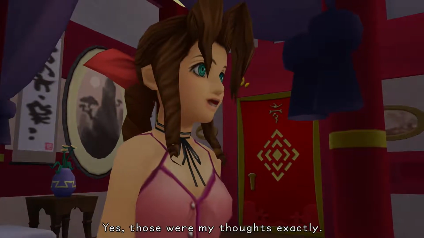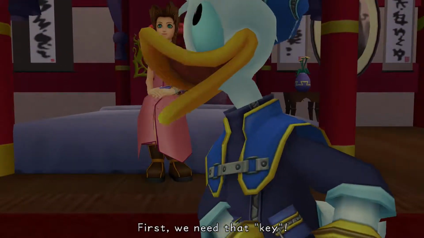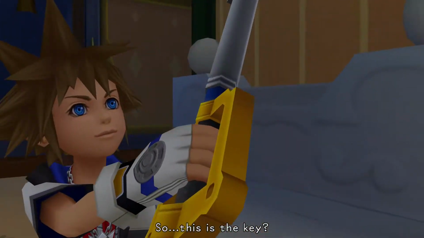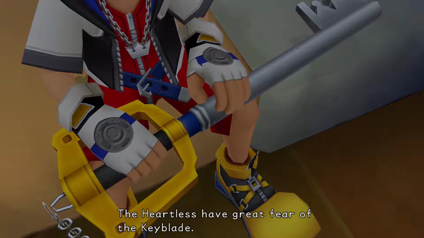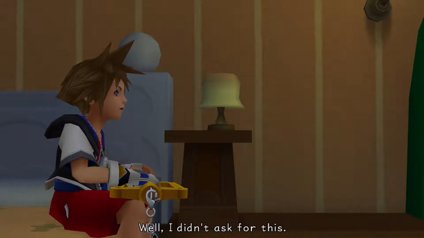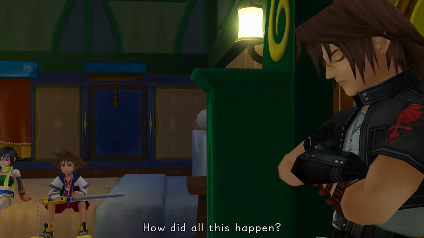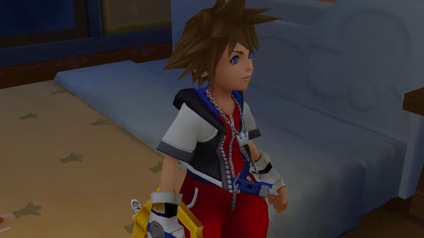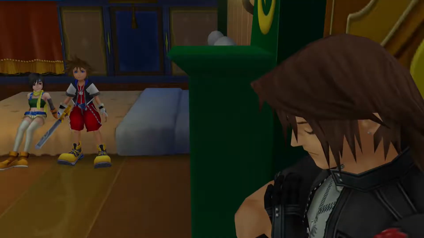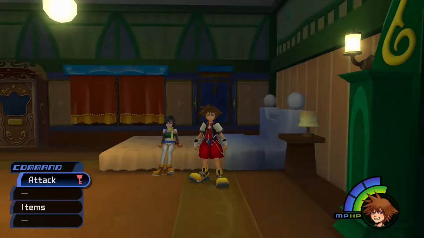Yes, those were my thoughts exactly. We've got to find him quick. Red! First we need the key. That's right. The Keyblade. So, this is the key. Exactly. The Heartless have great fear of the Keyblade. That's why they'll keep coming after you, no matter what. Well, I didn't ask for this. The Keyblade chooses its master, and it chose you. So, tough luck. How did all this happen? I remember being in my room. Wait a minute. What happened to my home? My island? Riku! Kyrie! You know what? I really don't know.